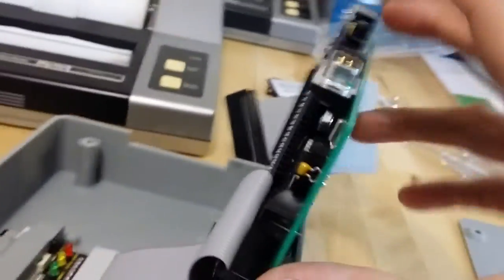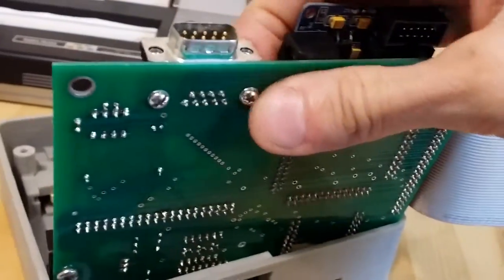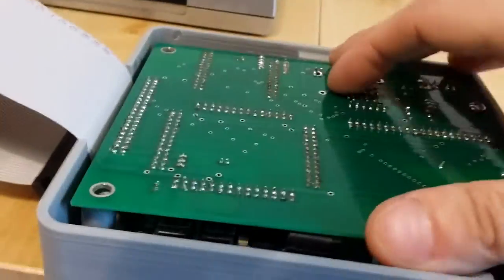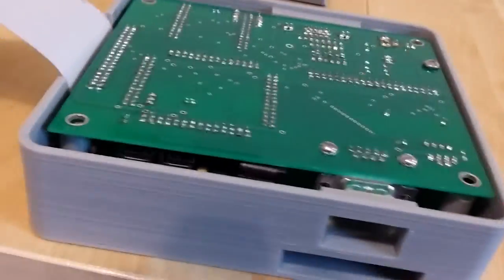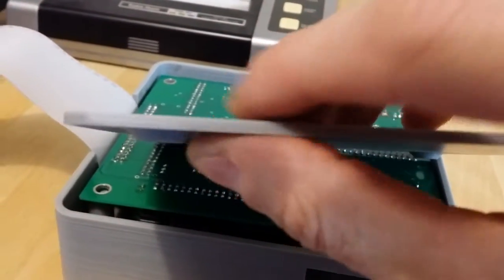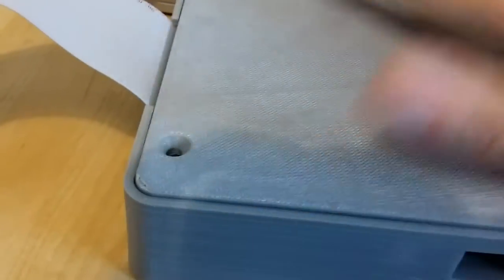So my board also had screws for the joystick port. Peter tells me he doesn't do that anymore. They're all soldered, so this is probably the only screw you're going to have to worry about. I also replaced my screws with stainless steel ones because I just wanted stainless steel. So we got that. And the reason I brought that up is because that space for that bump, that's how much room there is. So with the screw reversed, that's all the room you need, because all the solder legs are short. There's nothing else. So basically that's it.